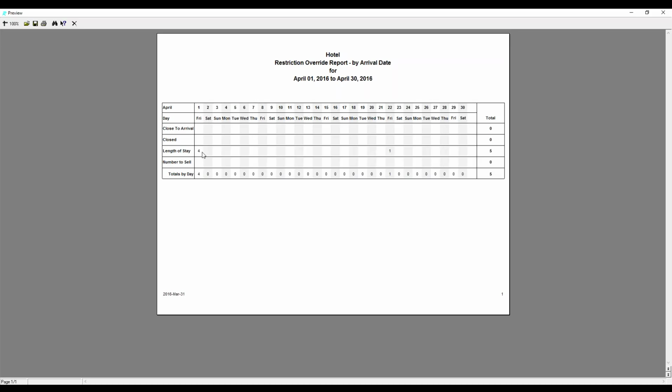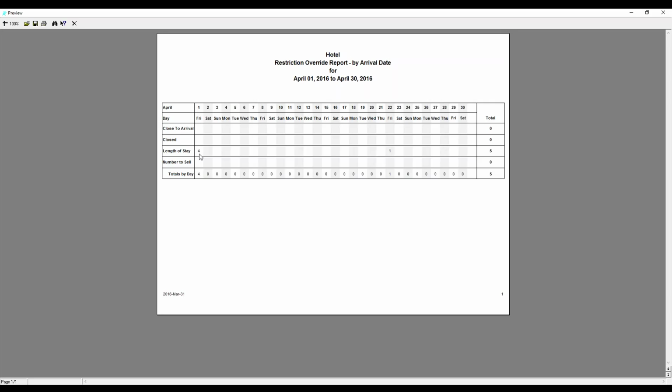So we ended up making 4 bookings as a one-night booking for that day. What you can start to compare is if our employees are overriding restrictions. We put the restrictions in place for a reason. We wanted a minimum length of stay during that time, but the agent chose to overwrite those.